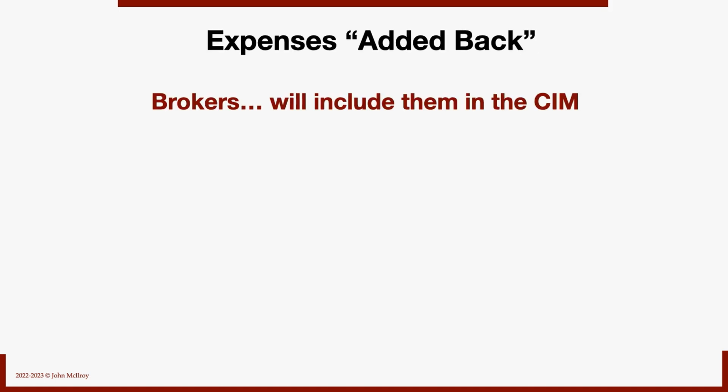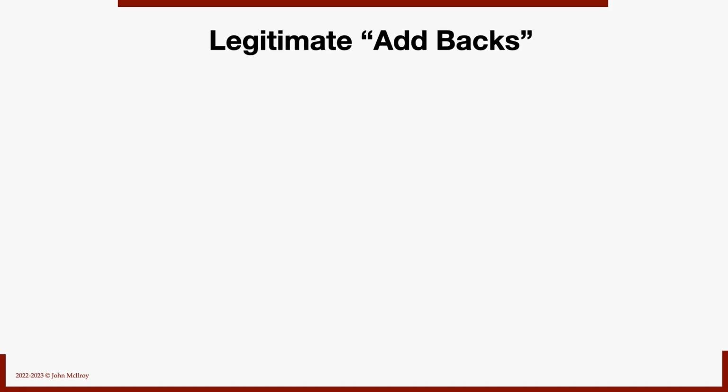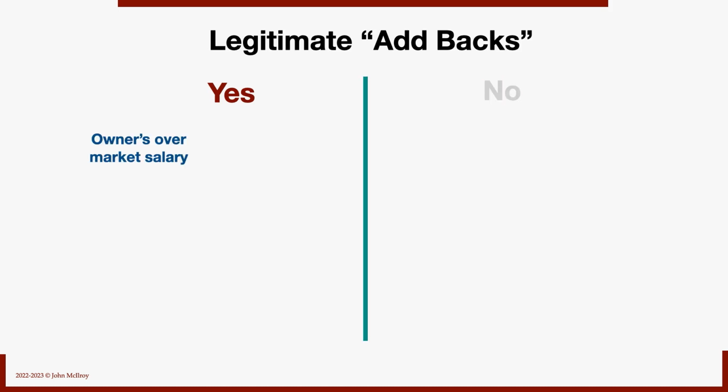business. Now, brokers will very often include add backs in the confidential information memorandum that you receive, and they can be pretty aggressive. And so sometimes they add back things that I wouldn't consider to be legitimate add back type items. So an analysis has to be done in terms of yes or no, whether they are or are not legitimate add backs. We've talked about some of the ones that are, like an owner's salary over market, owner perks, charitable donations, over market rent. I didn't specifically mention that, but that is also legitimate. If because they own the building and they're paying themselves more than the market rent for that, that is something that can be added back for adjusted EBITDA.